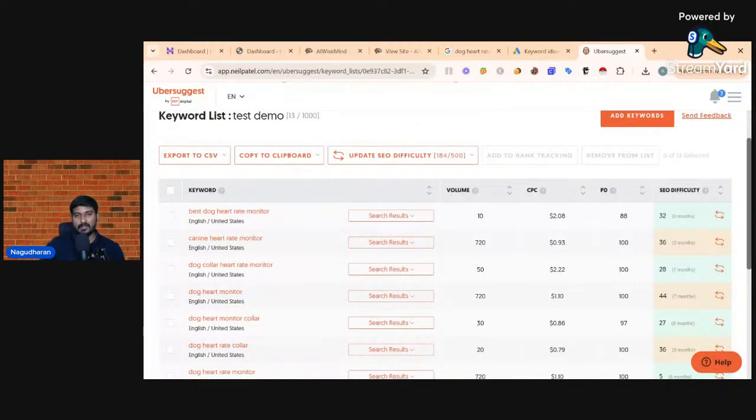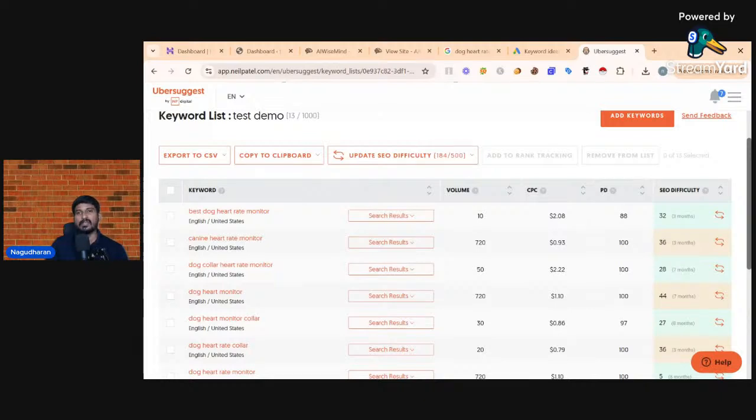So as a beginner with a new website, we should always target keywords whose SEO difficulty is less than 35 in Ubersuggest. This is the score they have provided. If you find any keyword with a score less than 35, you can take that keyword and do your SEO on your website for that particular keyword. You understand, right? So this is the keyword research. Let me just recap what keyword research is. Keyword research is something where we need to find out the list of keywords.